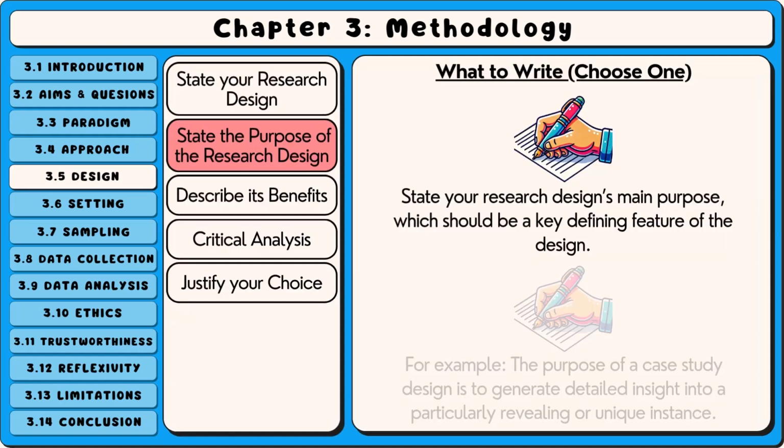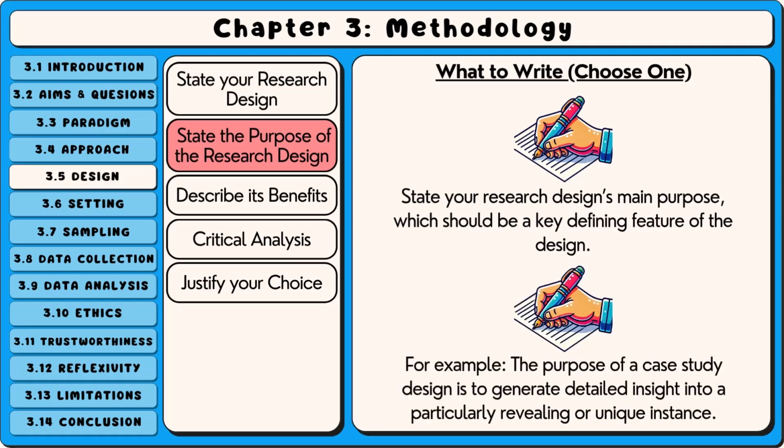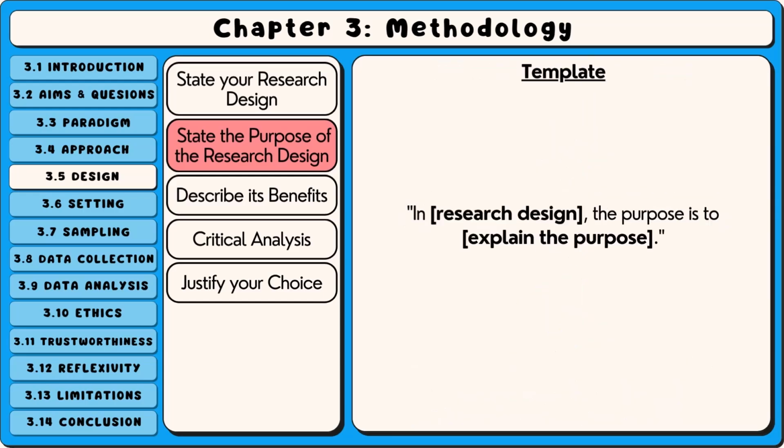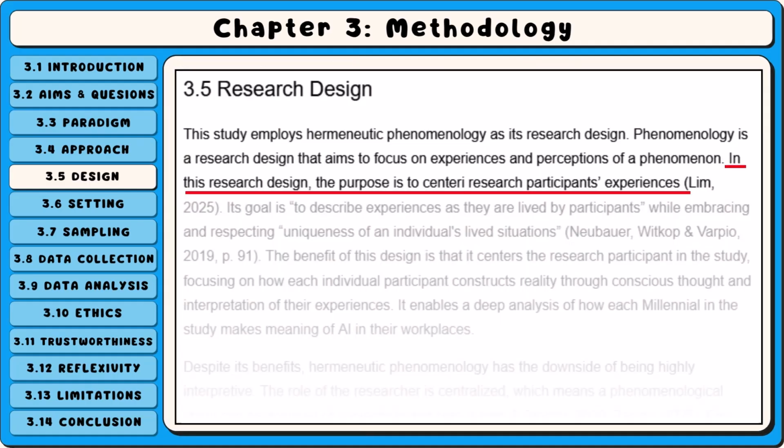Next, state the purpose of the research design. For example, the purpose of a case study design would be to generate detailed insights into a particularly revealing or unique instance of a phenomenon. Here's a template. "In your research design, the purpose is to," and then explain the purpose. Here's a sample. "In this research design, the purpose is to sense research participants' experiences."